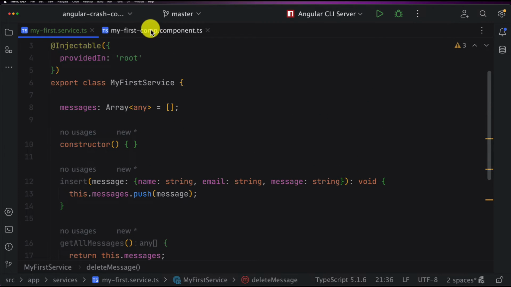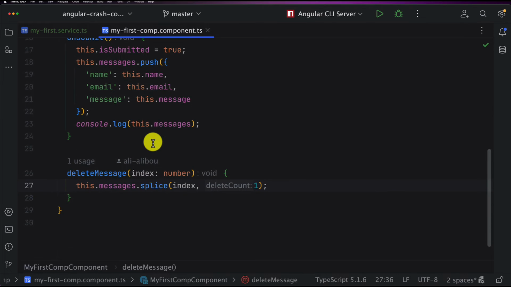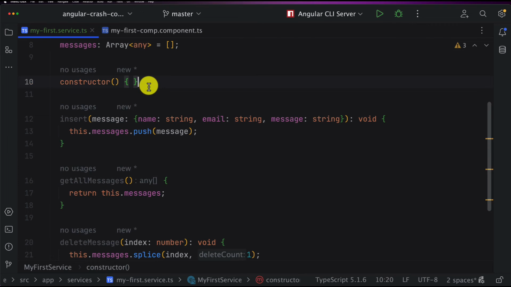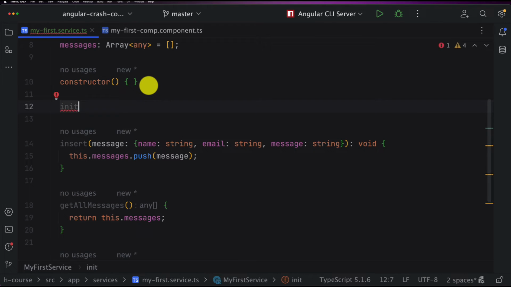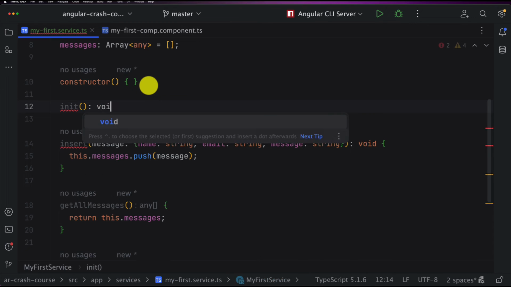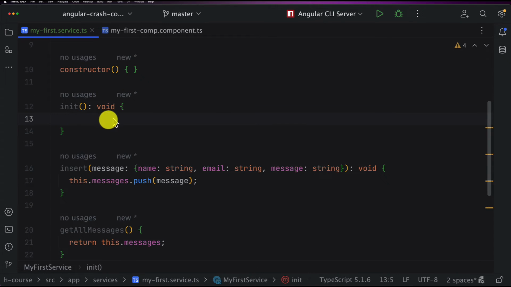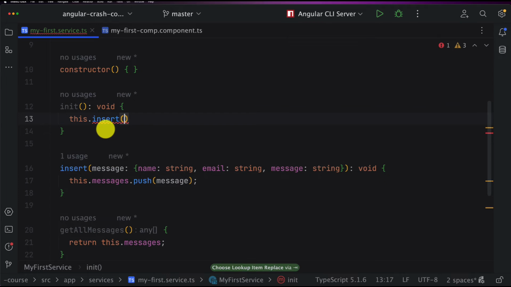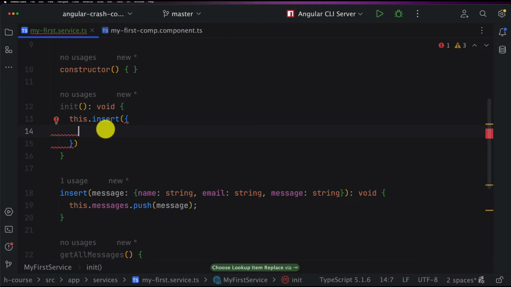So let's go ahead and do some refactoring to our MyFirstComponent and make sure that the application works as before. But before that, let's create an init method. I will call it init, and it will be of type void. This method will just insert a few messages, 2 or 3 of them, to this table right here. So I will just do this.insert, using the method that we just created.